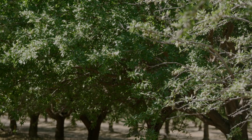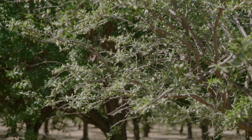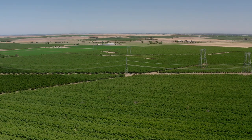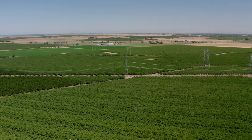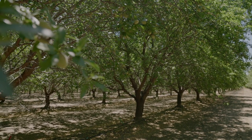The California almond industry is committed to continuous improvement, making life better not only by what we grow, but how we grow. Our Almond Board of California supports this effort by funding essential scientific research programs and growers' outreach. A key priority area of research and outreach which ABC has funded for decades is in almond rootstocks.